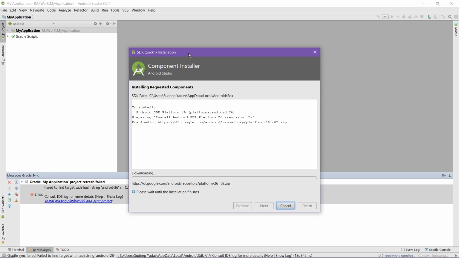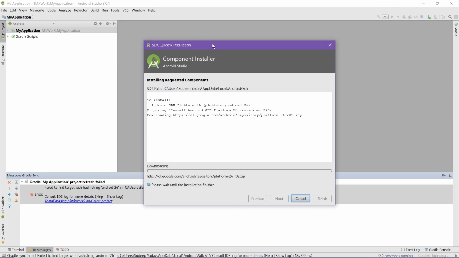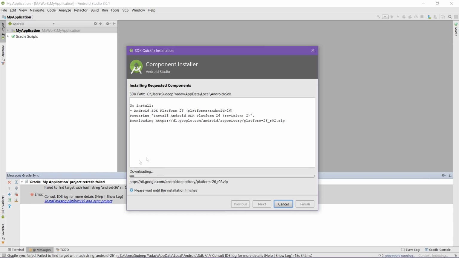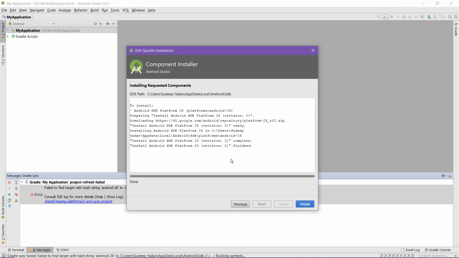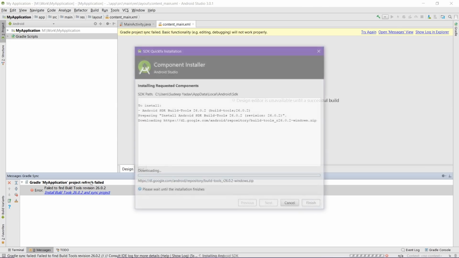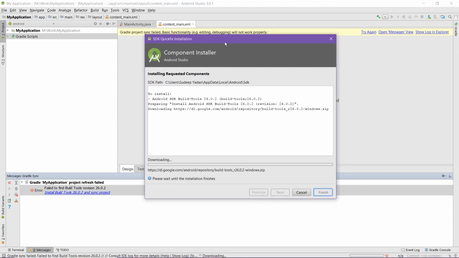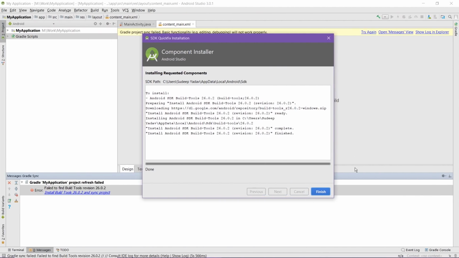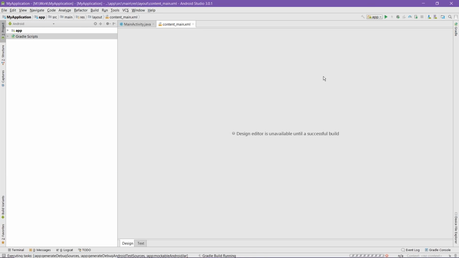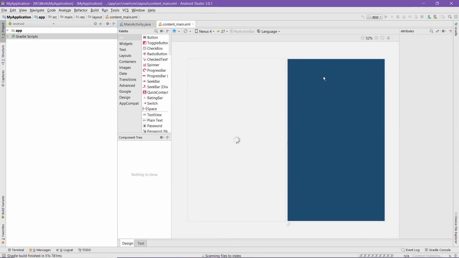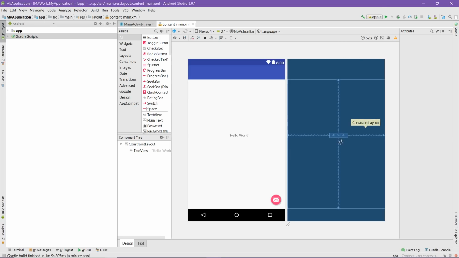One thing good about Android Studio is that if some error occurs like this one, then it will automatically handle that and you just need to follow a procedure like downloading this, so you don't need to worry about anything else. So just continue the download and I'll see you when the download is complete. Now as you can see, the procedure has completed, so click on finish. Still some things are missing, so we would have to deal with these errors also. As you can see, we have dealt with all the errors.